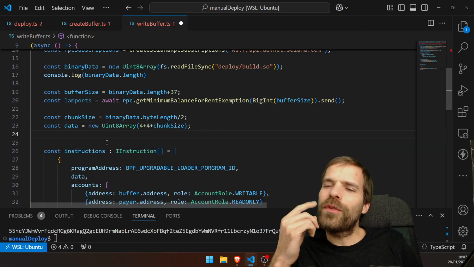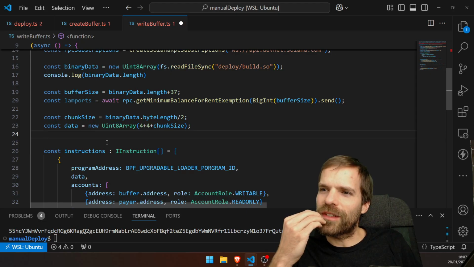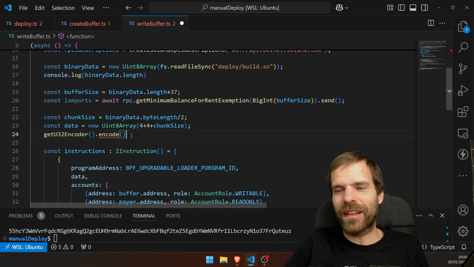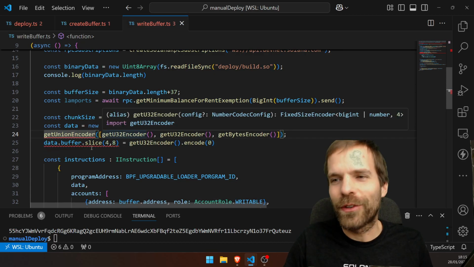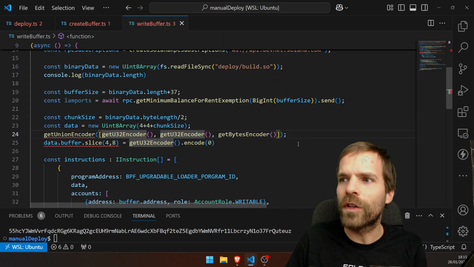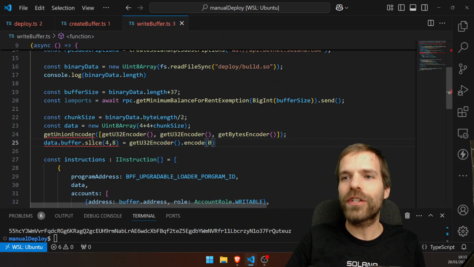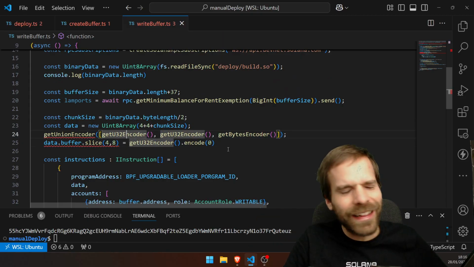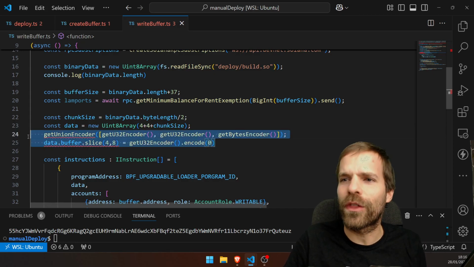No. In the new Web 3.js, you have all those encoders and stuff. How do I work with this? I still need to figure out how to properly work with this. I don't know the new Web 3.js. It can't be so deep. I just need to learn it properly once. Somebody should teach me. I need a crash course for the new Web 3.js. Do we have that? And maybe I will just make a whole video on those encoders.